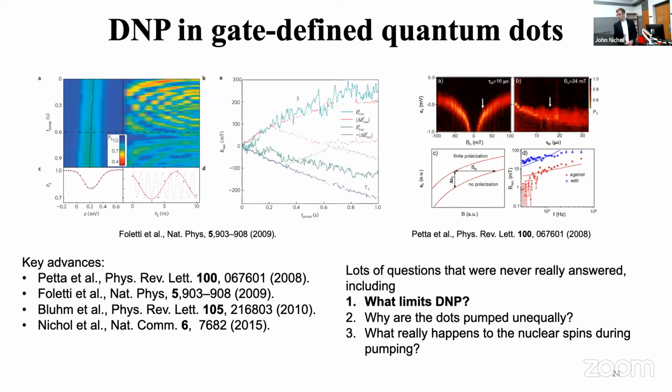Okay. So this kind of a thing has also been known for many years in gate-defined quantum dots, this mechanism of dynamic nuclear polarization. Here are some experiments from gallium arsenide devices. Here's an experiment tracking the position of this crossing over lab time. You can see that it slowly drifts to the left. This is an indication that the magnetic field the electron feels is changing as you polarize the nuclei. This is understood to be an indicator of dynamic nuclear polarization.